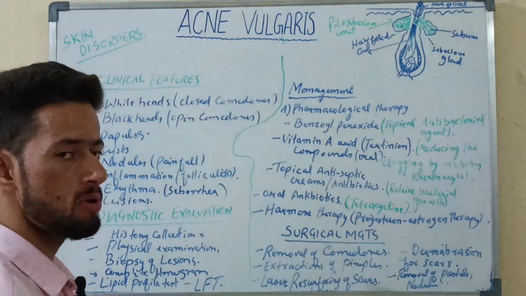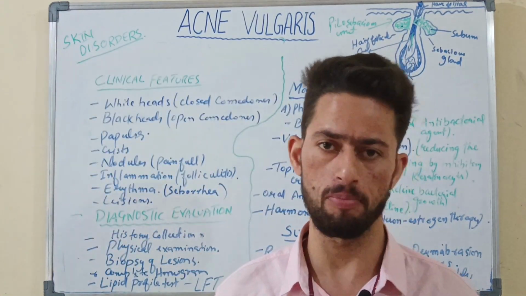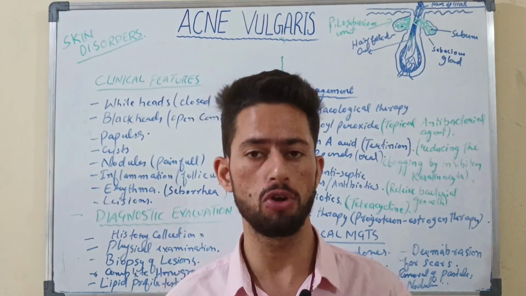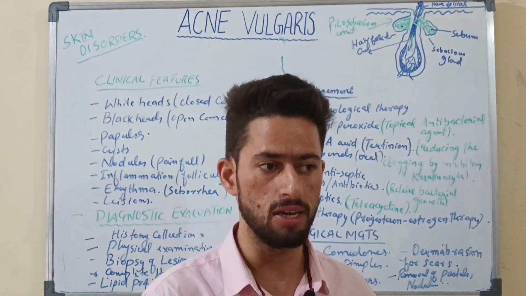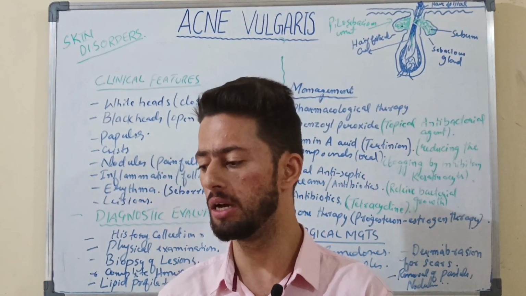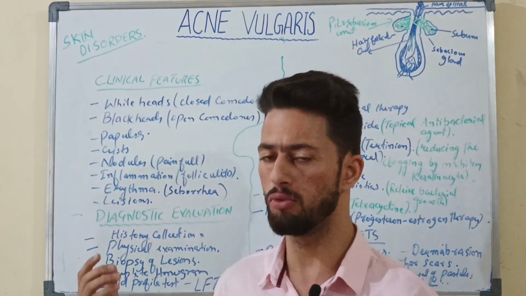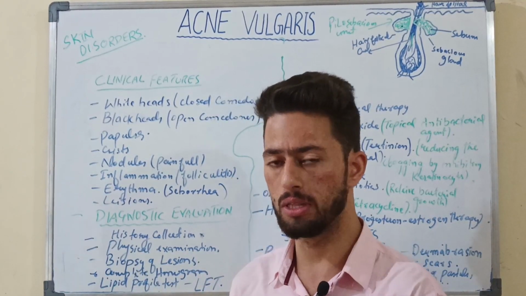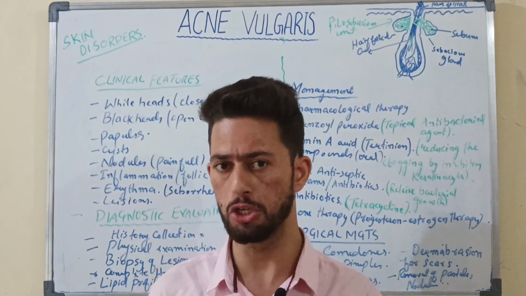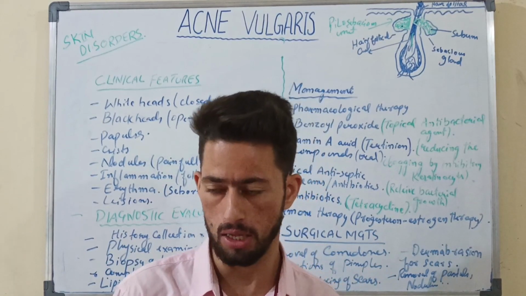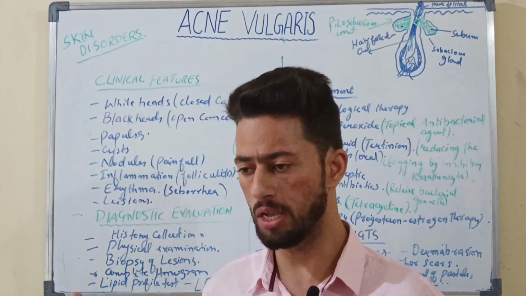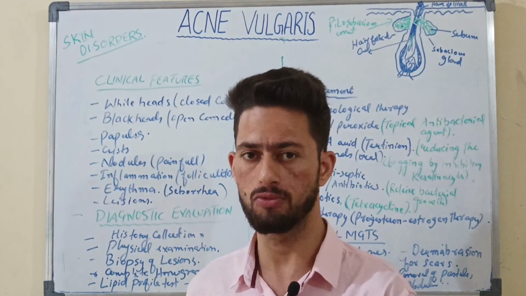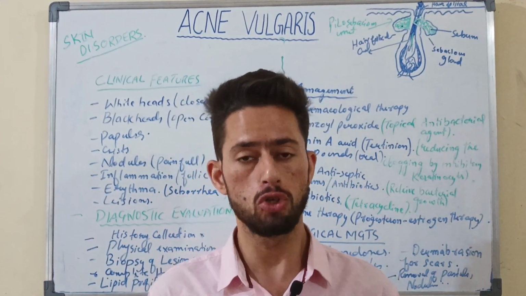Now the next one is about the diagnosis, how we are going to diagnose these pimples, this acne. The first one is history collection. You are going to ask for the history. You can get the family history, any history of this acne vulgaris. You can also check if there is any genetic factor, if their parents were having this condition, they may have passed it genetically, embryonically, to the baby, the developing embryo, so that may have caused it.